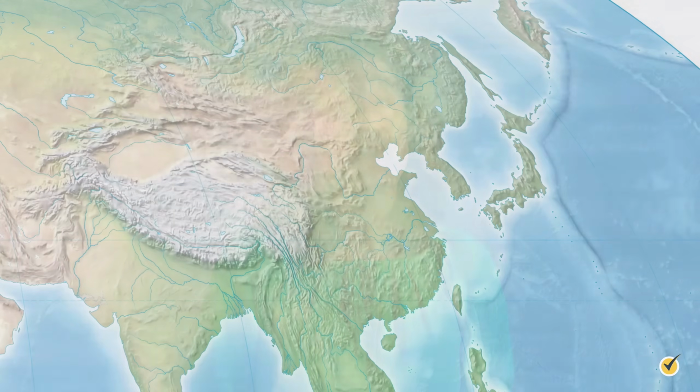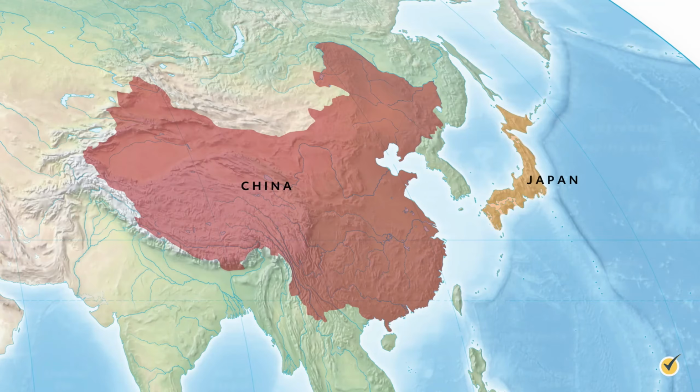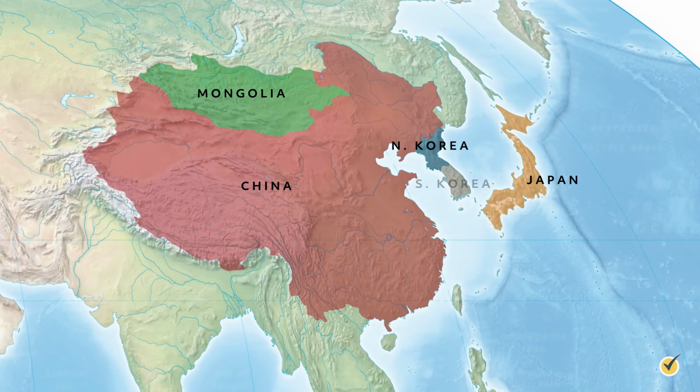Located on the western edge of the Pacific Ocean, the countries of China, Japan, Mongolia, North Korea, and South Korea cover 4.57 million square miles in the region known as East Asia. The temperate climate here is comparable to Europe or North America, with the exception that most rainfall occurs during the warm seasons following the monsoon winds from the south.